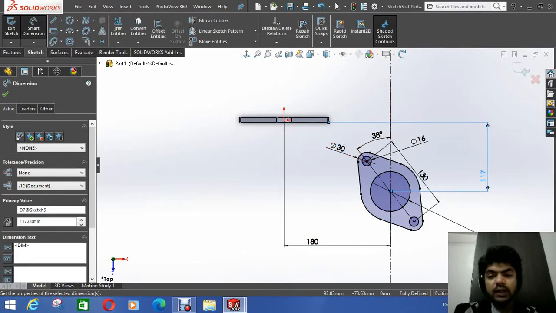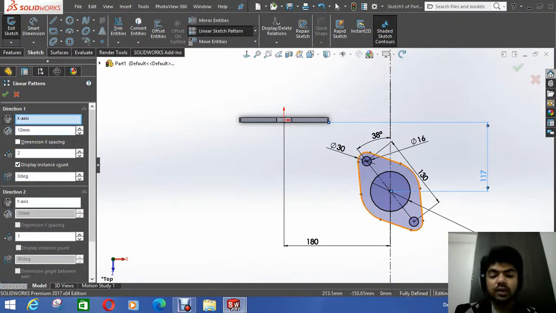Now, as I've told you, we need 4 copies of this entity, so we'll go to linear sketch pattern, and we will create 6 entities at 120 distance, in 120 distance from X, and the entity which we require is this.